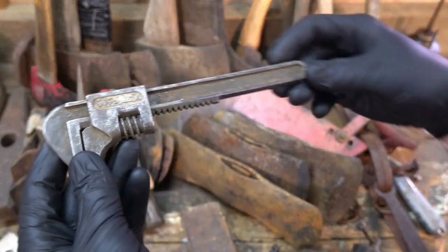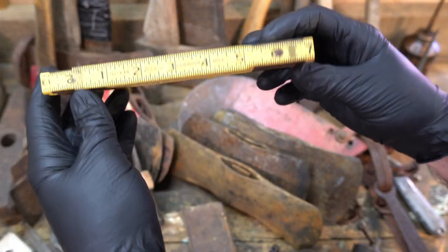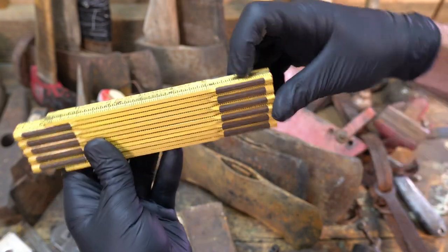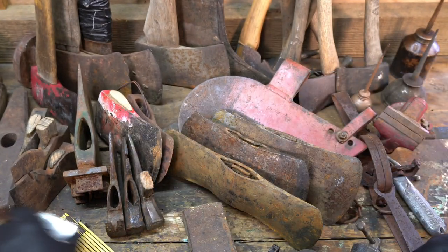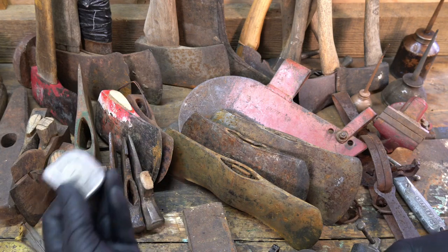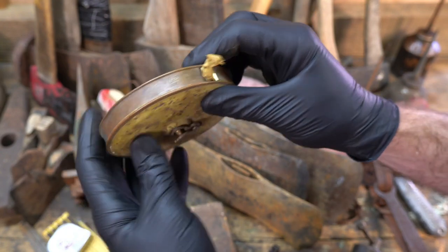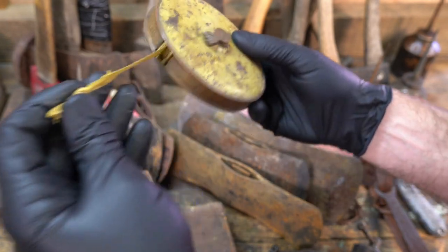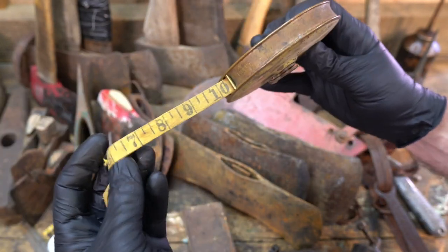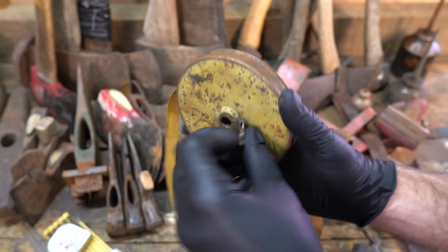So right off the bat, we got an old Ford auto wrench. These are pretty cool. Got a Lufkin foldable ruler, but this one's a little more unique to me. A couple little rulers, little tape measures, but this guy right here is the first that I've ever had. So it's a Lufkin, but it's cloth — it's not a metal tape — and it looks like we're a couple inches short. But that was pretty cool. I was stoked on that.